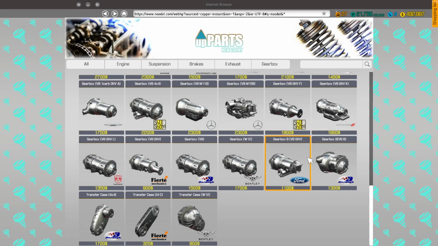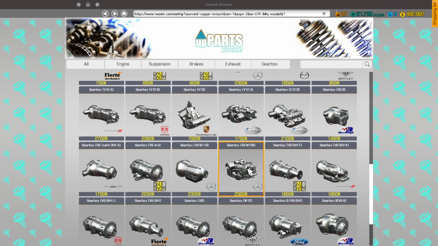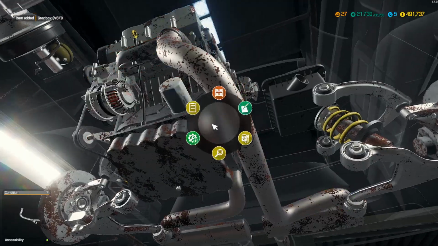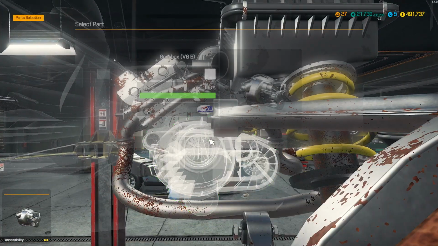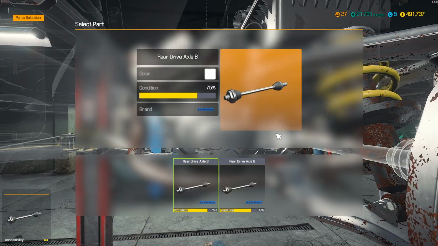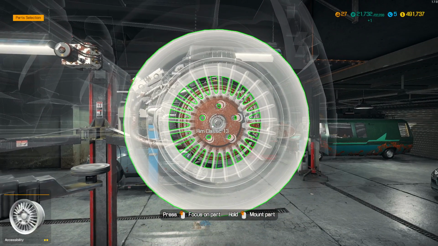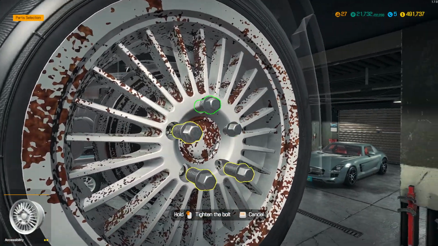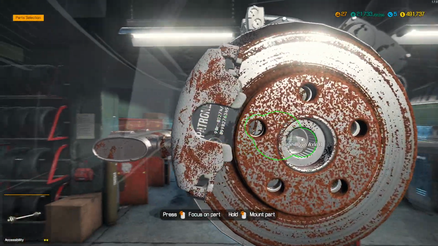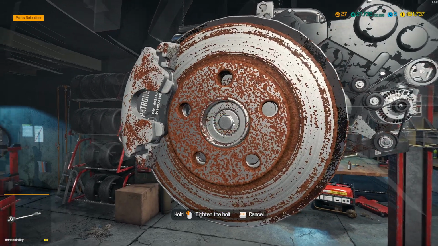So where is that sumbitch? Gearbox. There it is. Alright, hopefully we'll get to use that gearbox at some point in the future. Alright, rims back on. And now over to the far side. Get the drive axle back in. And then we'll put the wheel back on.